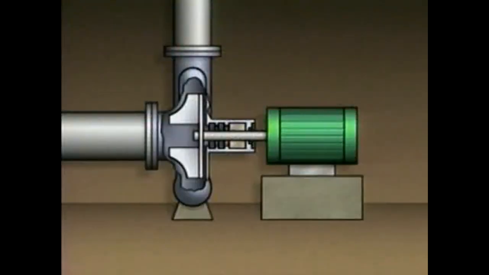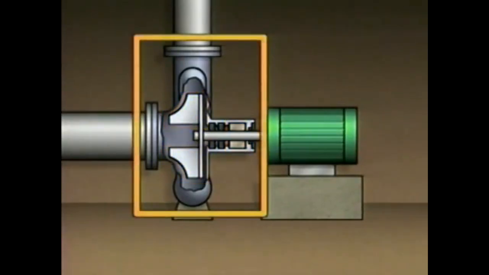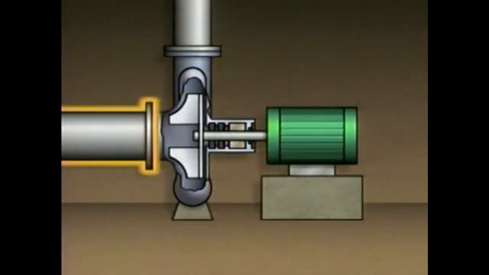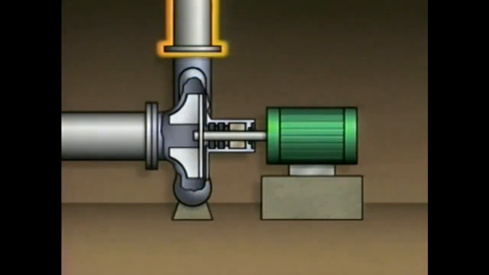Two kinds of centrifugal compressors are single-stage compressors and multi-stage compressors. Let's look at single-stage compressors first. This simplified illustration is a side view of a single-stage centrifugal compressor. The compressor's main components include a shaft, which is connected to a motor, seals, a shaft bearing, an impeller, the compressor casing, which contains a volute, a suction line, and a discharge line.